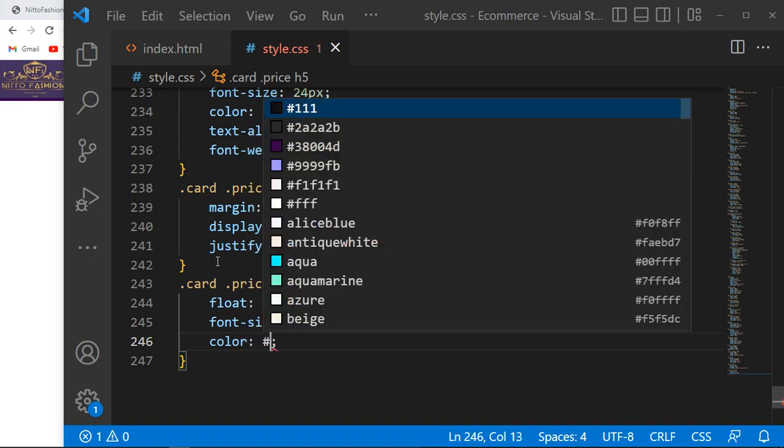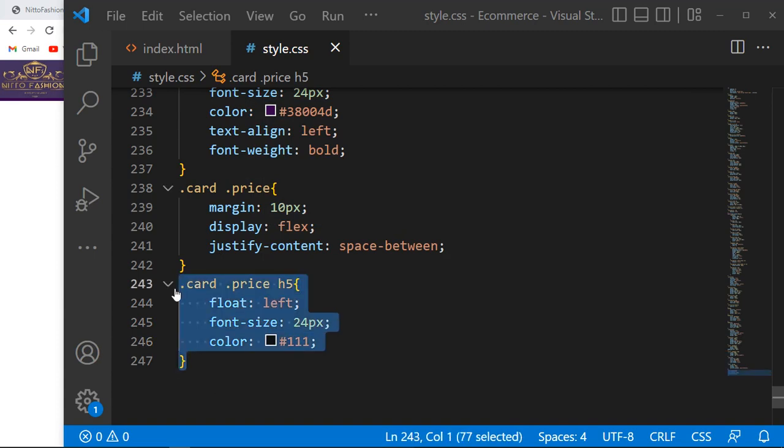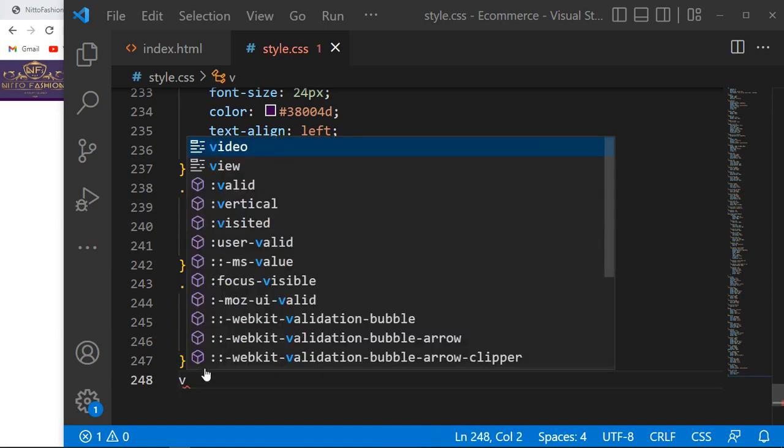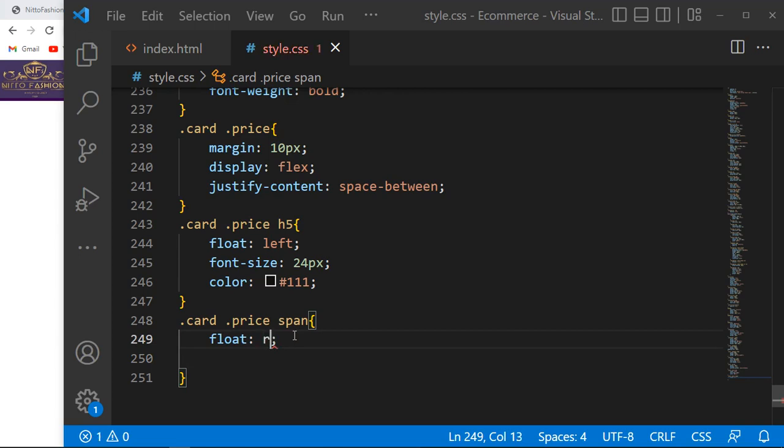It's just black. Okay, just copy this. Then can also change this to be span. Can have the float to be just to the right.